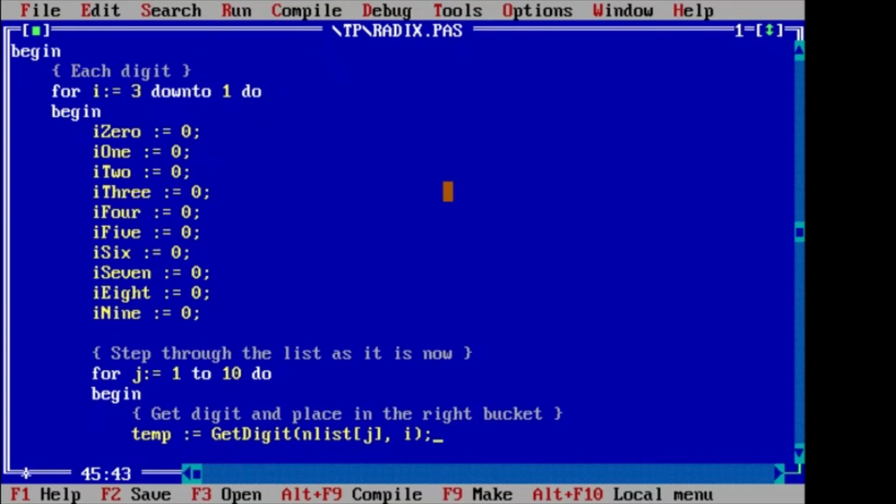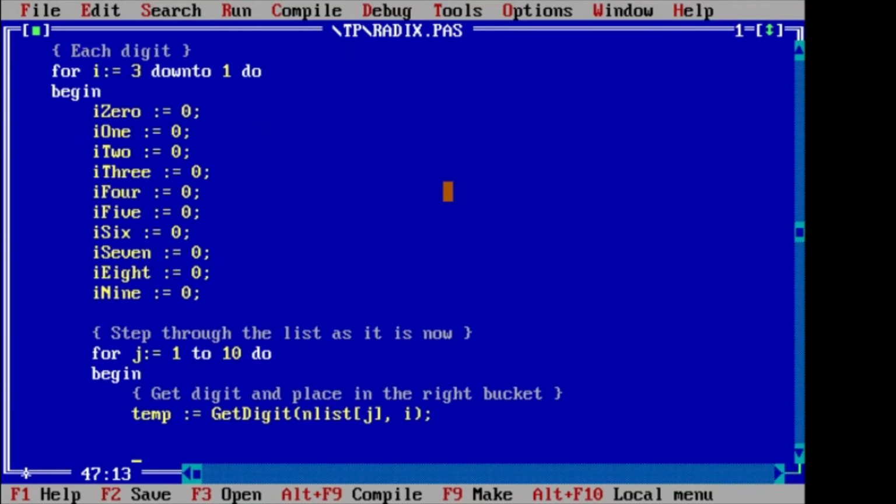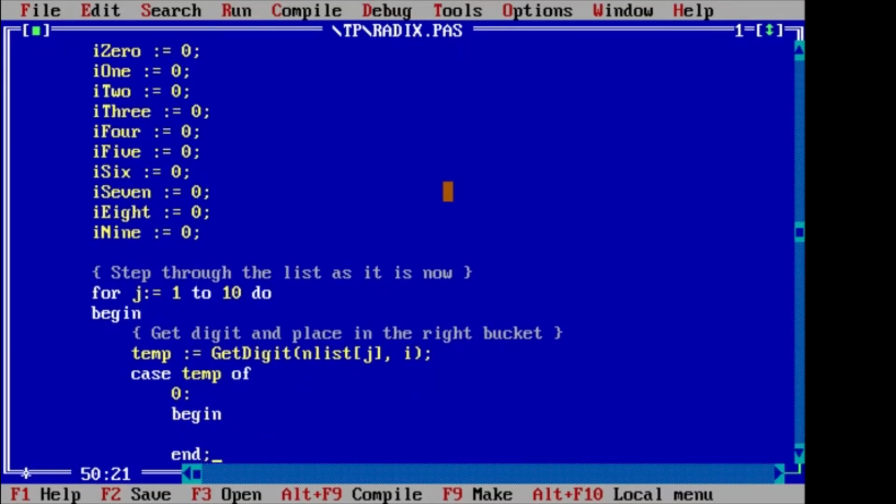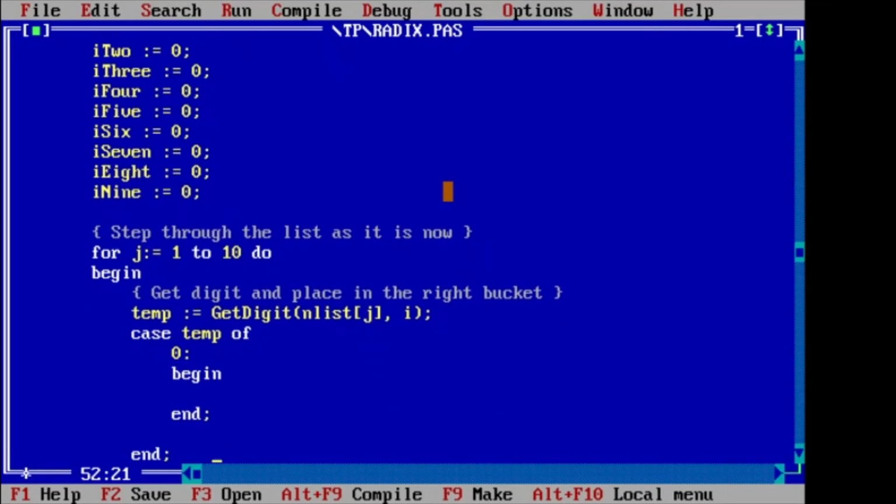So now that we have these values, we can then do, let's do another case. We'll do something like this. We could do something like this. This will be a lot of boilerplate code, but we also need to end the case statement, and in between we check what the digit is. So let's say we have a bunch of statements here, and we have multiple statements, so we need to have begin and end underneath these blocks here.